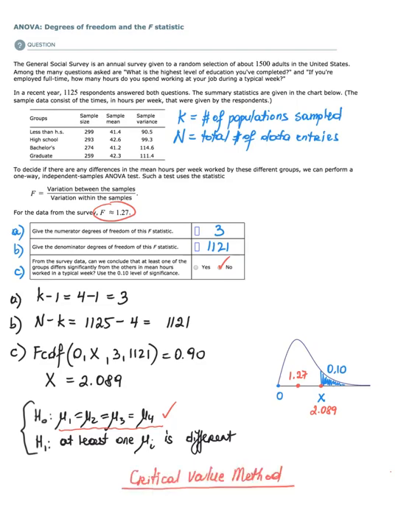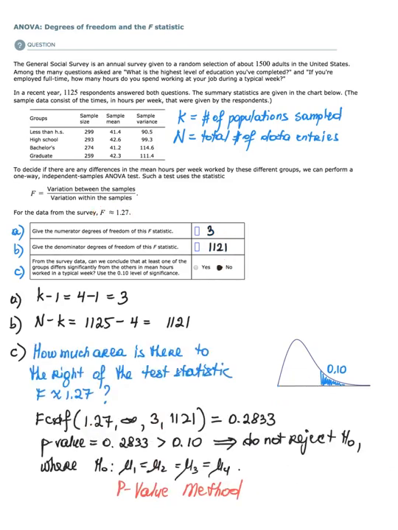I would like to point out that we just answered this question and made a decision about the statements in our null and alternative hypotheses based on the critical value method, because we computed a critical value corresponding to 10% significance level and then compared the critical value to the test statistic F given to us. We can answer this question also using the p-value method, and that's the next thing I would like to quickly demonstrate to you. The p-value method is not involving the critical value. Therefore, you don't have to compute critical value if you prefer this method.